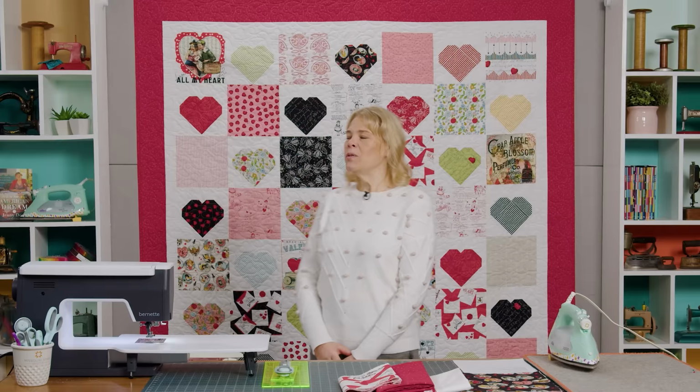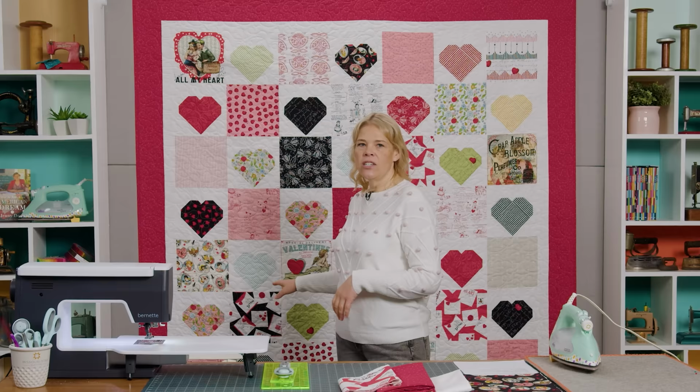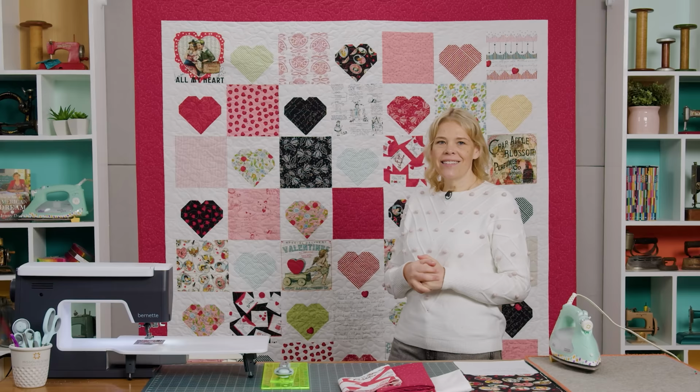This quilt is called Vintage Hearts, and it's made using really beautiful fabric called All My Heart by J. Wecker Frisch for Riley Blake Designs. This fabric is fun because it's based on vintage valentines that were shared with her by our good friend Susan Brown. And this is their second iteration of the line, and it's just beautiful. It's full of really fun images and colors, and I just love it. So I think you're gonna like it too.